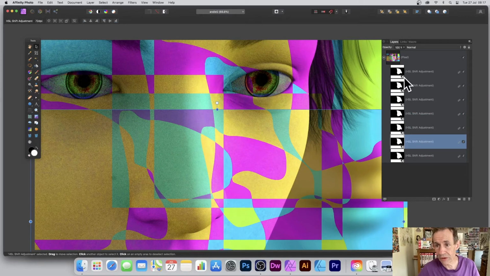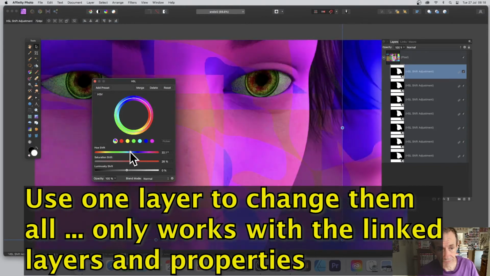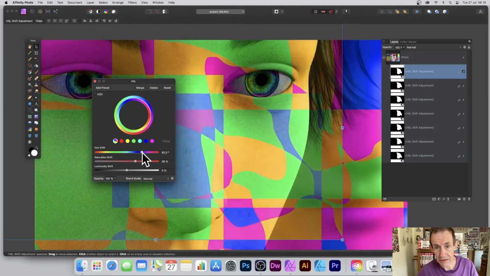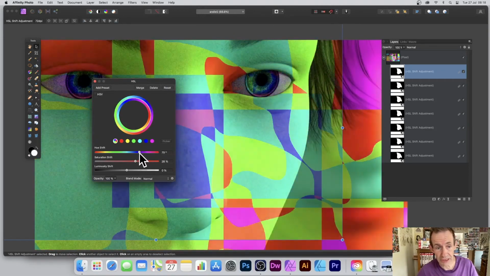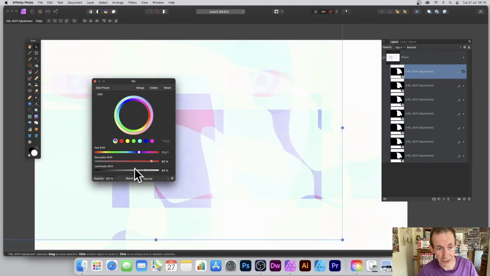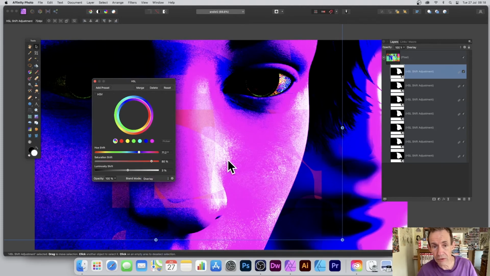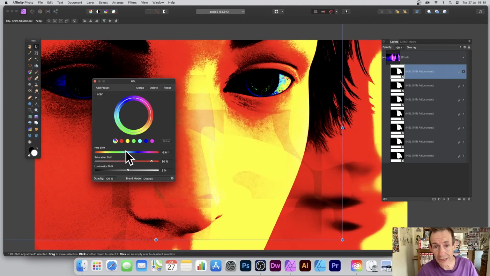However, what you can also do is double click on this and just changing one layer will change all of them. They're all linked. So as you do that, the colours and everything will all change and you can modify that as well as changing the blending modes. So you can just run through blending modes and create all kinds of weird and wonderful designs, all that can be tweaked from one panel.